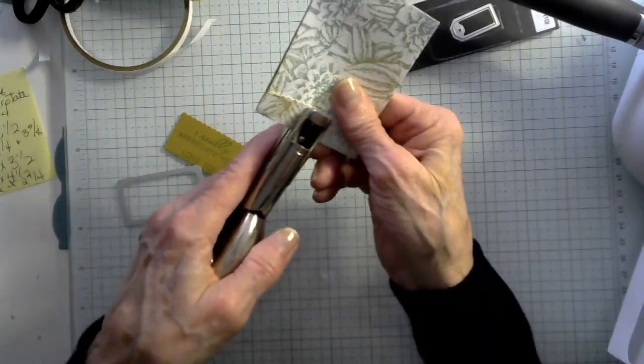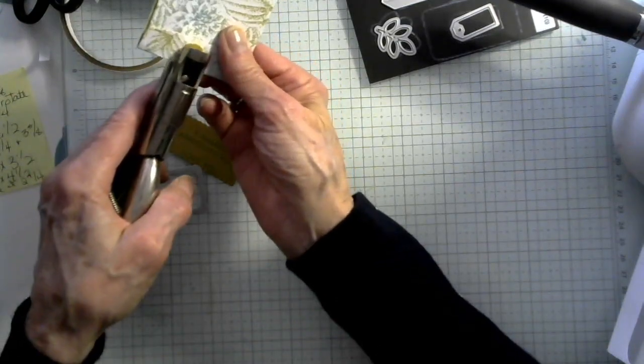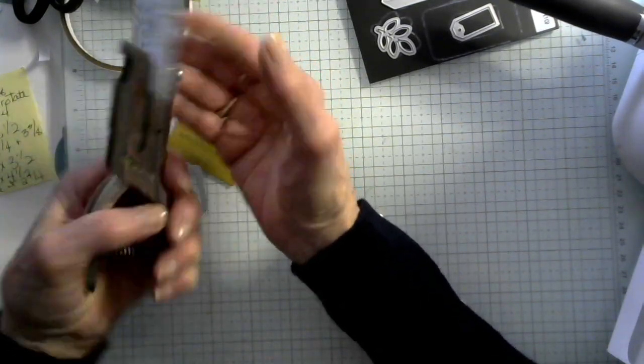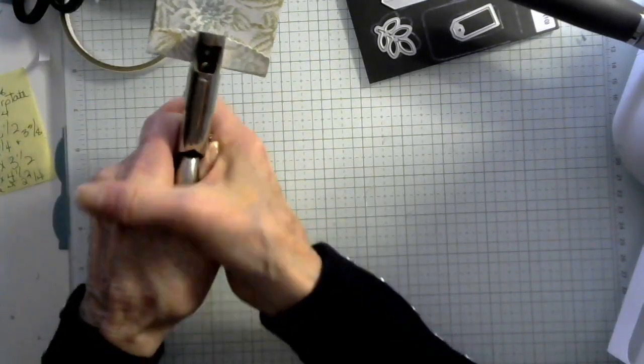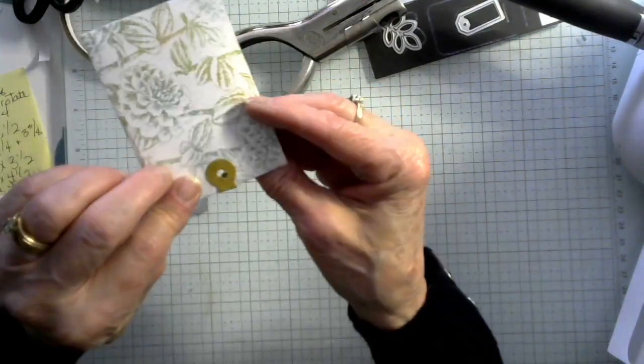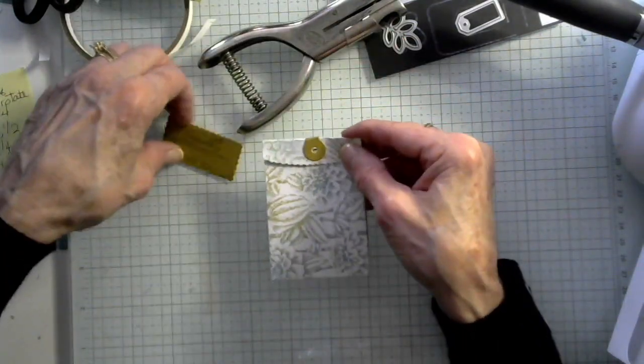So let me get it angled. Let's see. Right there. Okay, and well, I was almost there, but we're not going to worry about that.